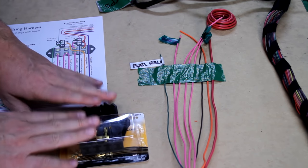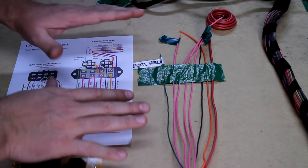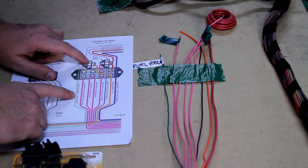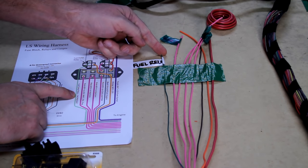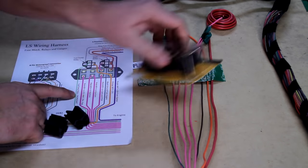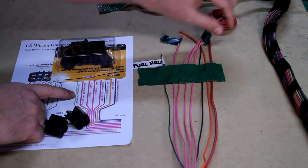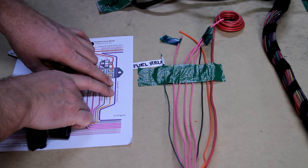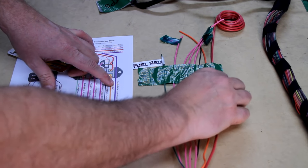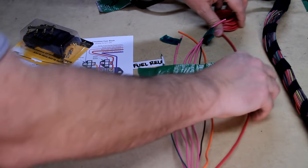We're going to wire up these connectors to these wires. Looking at my drawing, the one wire that dictates a lot of this is the green fuel pump relay wire - it needs to go all the way up to where this relay is. This wire is only this long, so it's going to dictate the rest of them. I'm going to cut all the other wires off about right in here. Also, this red wire is the same as my purple wire on the diagram - I didn't have another purple wire so I extended it with red. This is my starter positive switched wire - we're going to leave that alone.